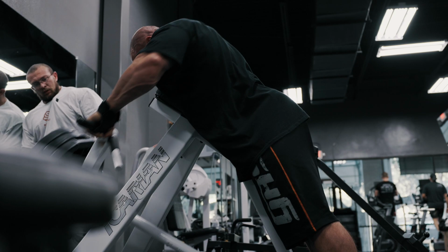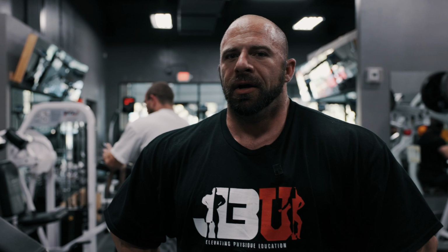So we had the RDL in place, gonna have some spinal erector hit. We hit lat and some lower back, so now I want to move up to the upper back. We'll do a chest supported T-bar row, 3 sets here. Lower back already has some fatigue in it, so we definitely want something chest braced to lower those internal stability requirements and just work on having that full protraction, elevation of the scapula, fully retracting it, getting all the upper back range of motion that we can out of it.